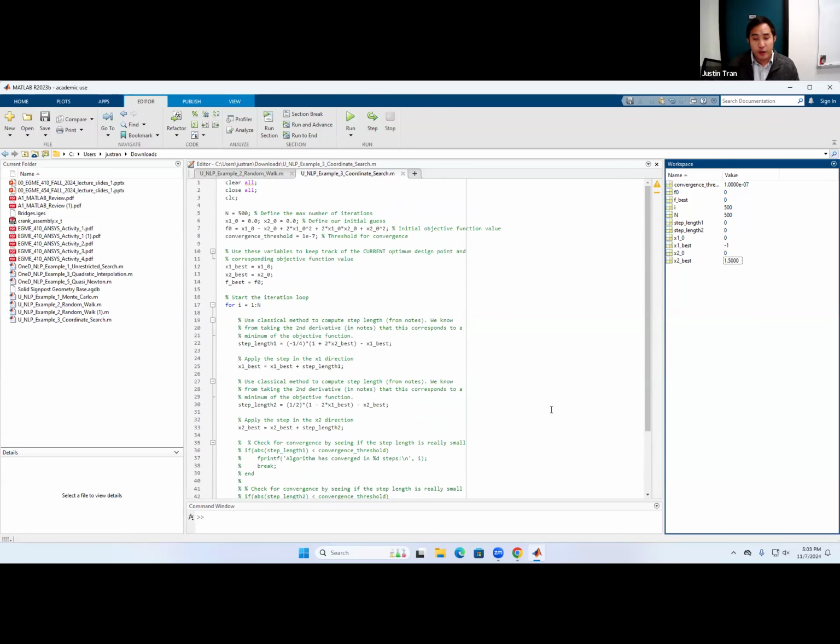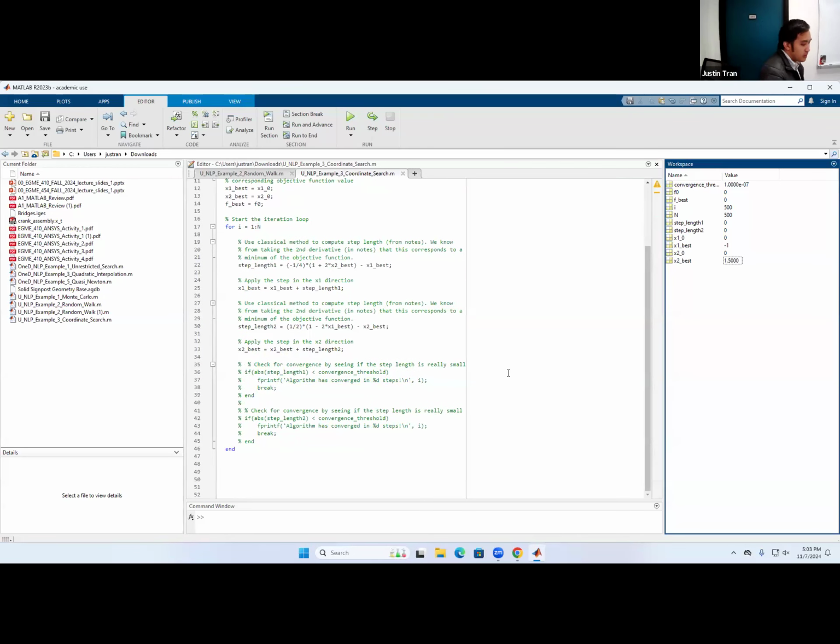That code is available to you online, so you can definitely use it. Coordinate search was a very popular algorithm for the final project, and part of the reason is that it's conceptually very straightforward to do. Next, let's talk about an improvement over coordinate search, which is pattern search. Through pattern search, we'll also talk about how to modify this method for cases where you can't take the derivative of the objective function, which is our whole spiel with this section.